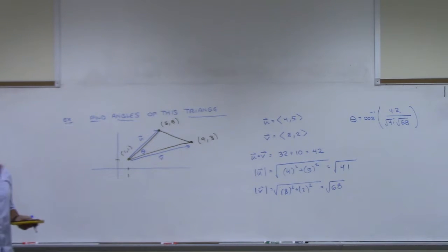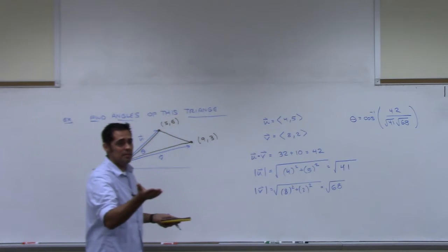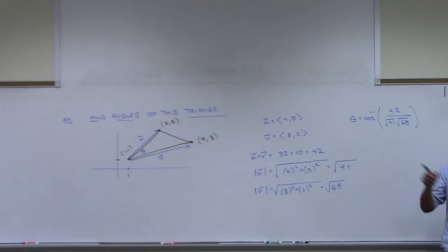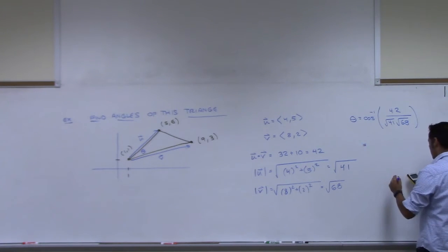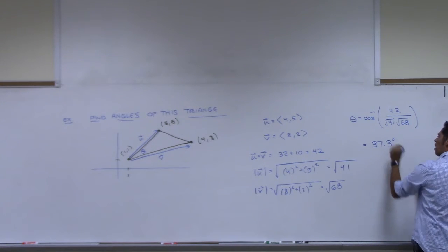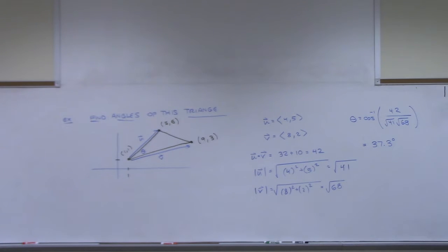We know that this angle is not 90 though, right? Yeah. We know it's not 90. So it's not a right triangle yet. It could be that one of the other two angles could be 90 still, right? But I didn't design this problem to have any angles that were right. So let me see. I'm getting 37.3 degrees approximately. Okay. All right, so that worked out okay.